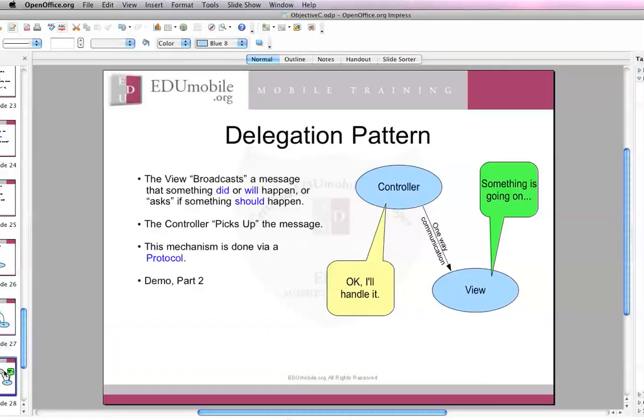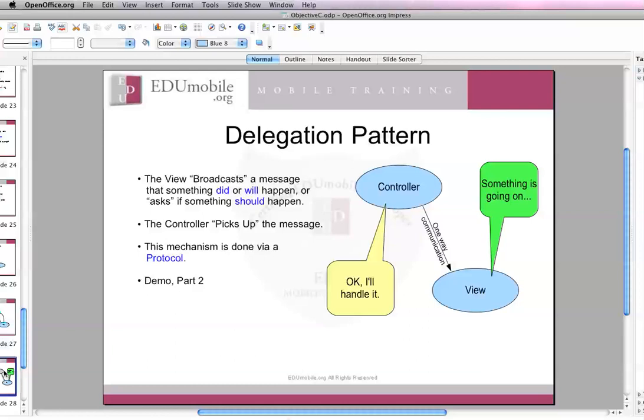I always think of delegation as being a child in a classroom. The teacher is the controller, and the children are the views. One child raises his hand now to ask a question. The teacher can choose to do several things. The teacher can stop what they're doing and answer the question. The teacher could continue to talk and then ask what question the child has. Or the teacher, if they're a bad teacher, could ignore the question entirely. Well, that's sort of delegation.